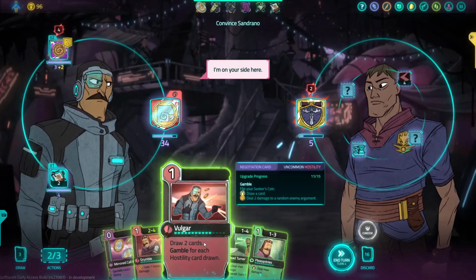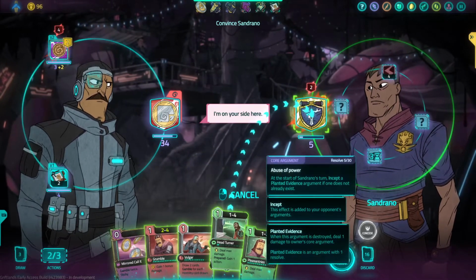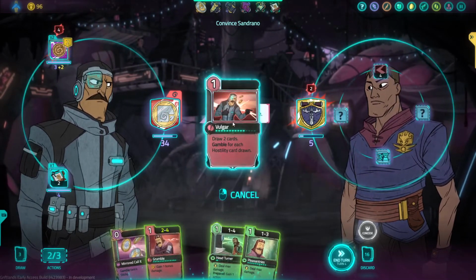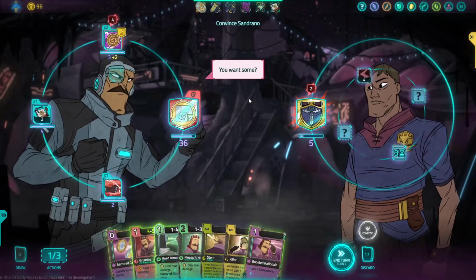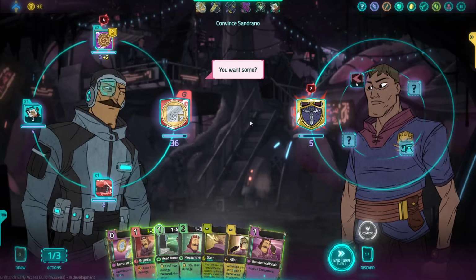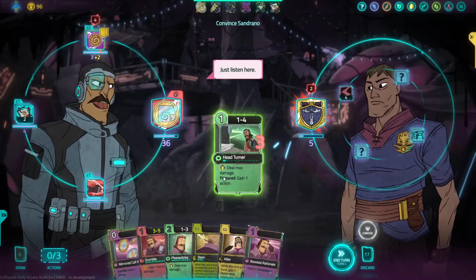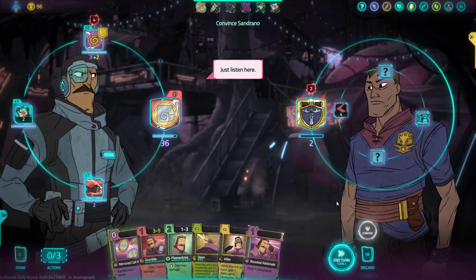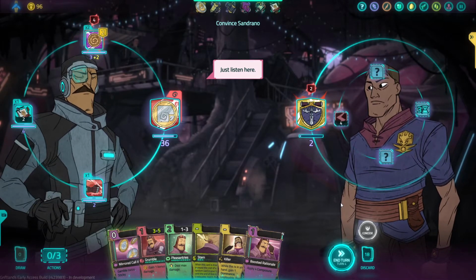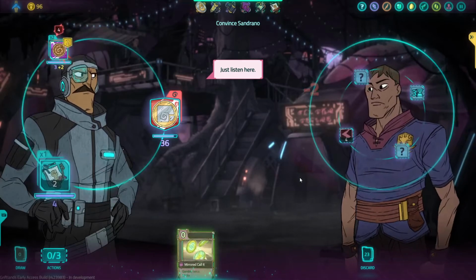So like that. Then head turners, fine. But this won't end the combat or negotiation. Good. Lucky. And then for XP, the head turner. Ah, that ends the negotiation. Whoops. Yeah. Oh well.